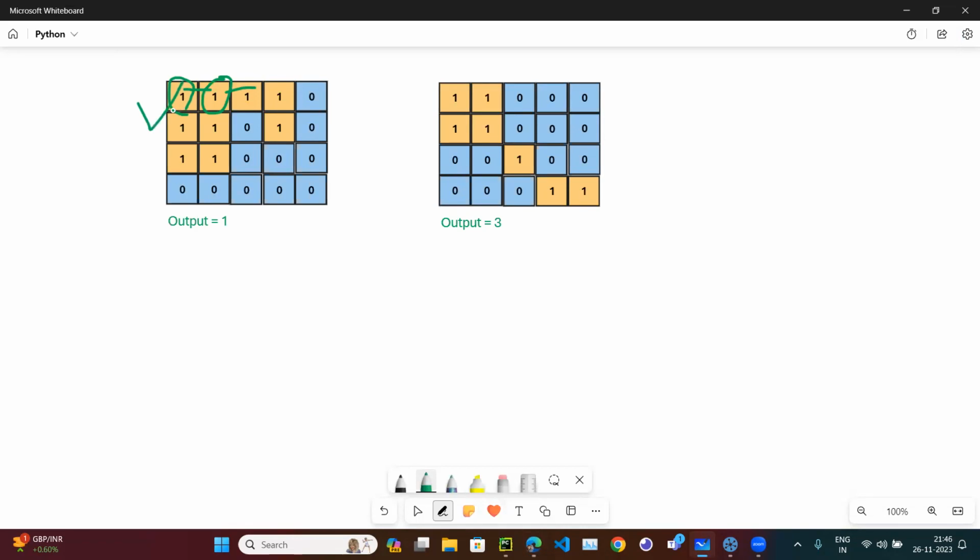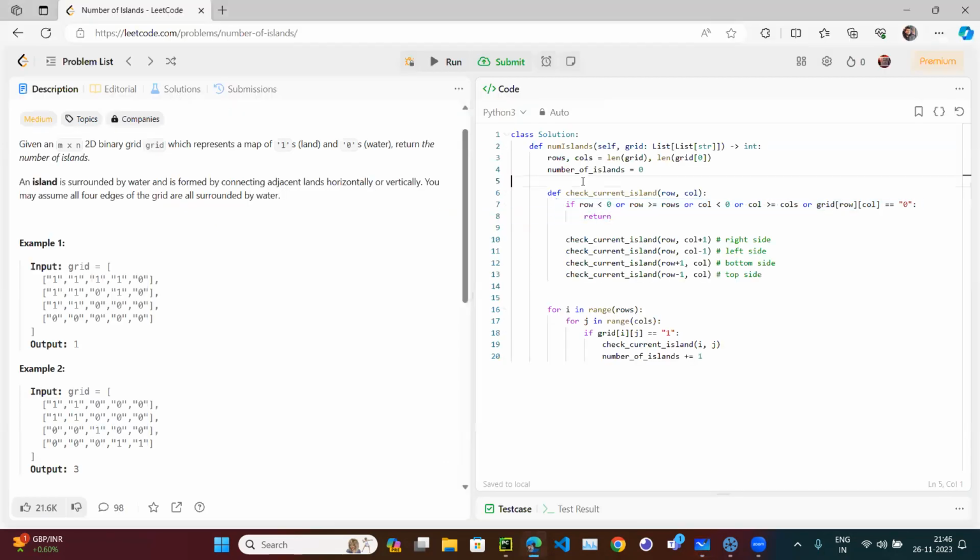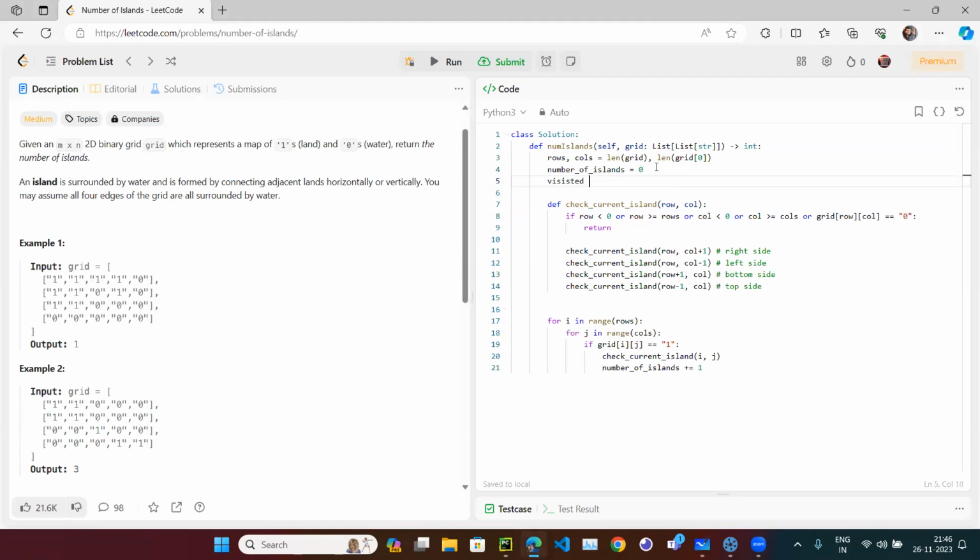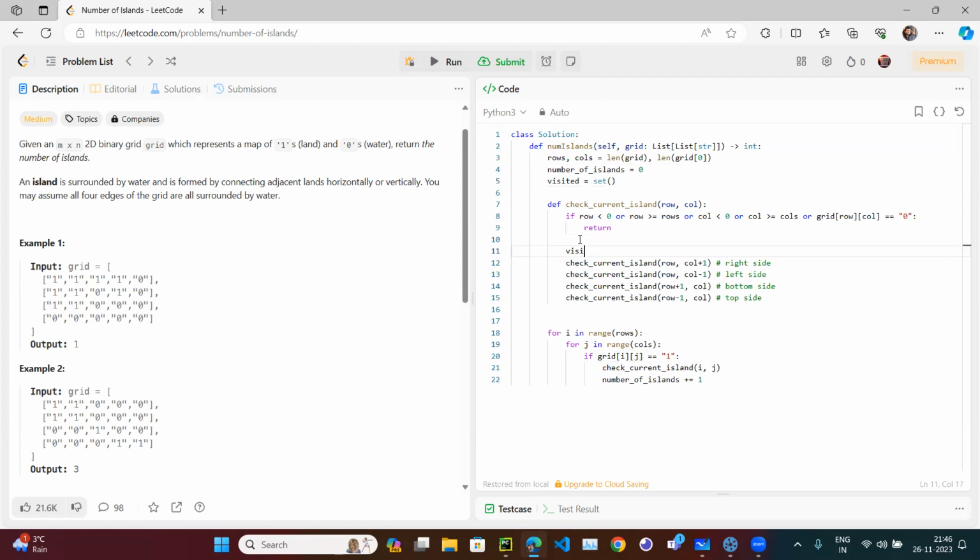So as soon as we check a particular element, we need to store it in some kind of visited set. So that's why we will take a set, visited. We already visited i and j, so we will mark them visited.